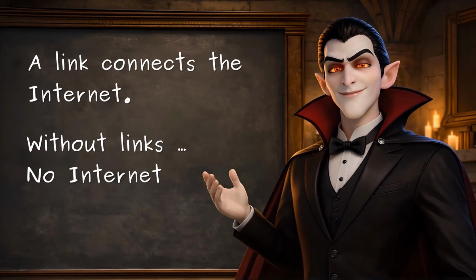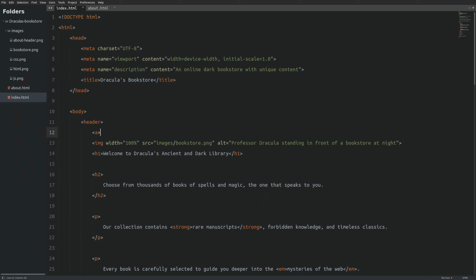Let me show you. In HTML, a link is called an anchor element, and its name is simply the letter A. Inside it, we write text so travelers know where they are going. I will write About page, but this alone does nothing. To travel, we need a destination. For that, we use the href attribute. And since both pages, the index and the About page, live in the same folder, I set it to about.html.